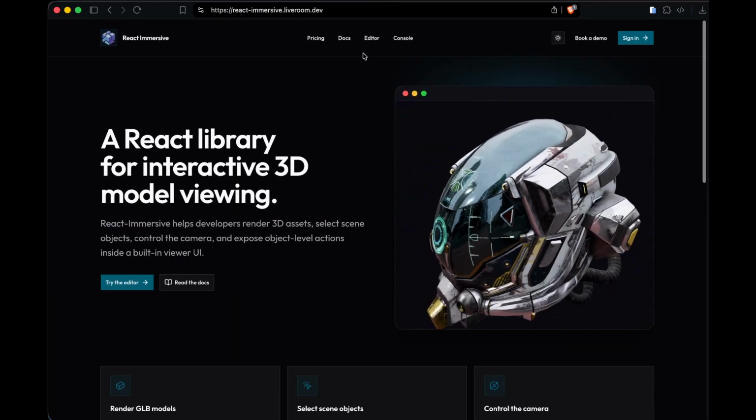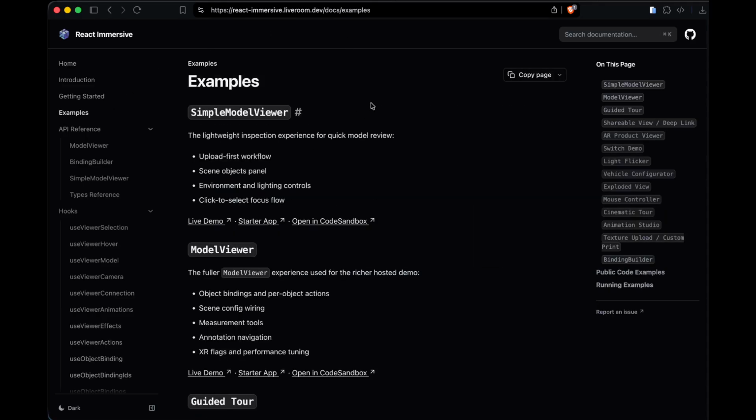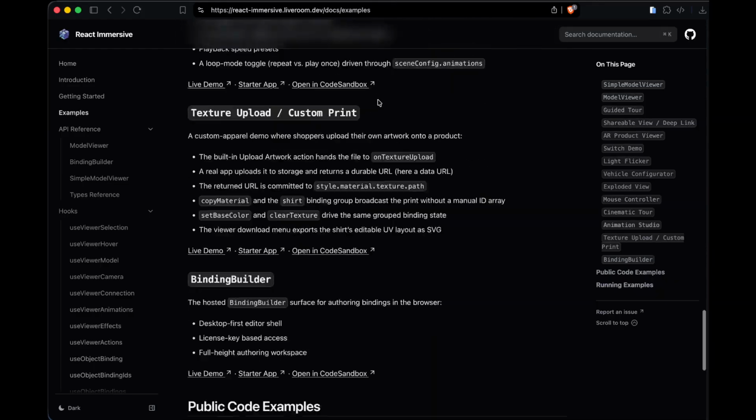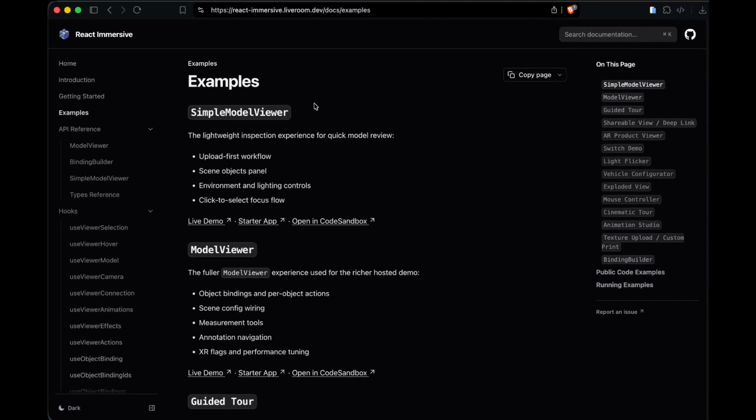You can go ahead to the documentation, and in the documentation you have examples. There are around 10-12 examples regarding ModelViewer. Simple ModelViewer is just a simple way to upload your 3D models and just view them, no editing whatsoever.